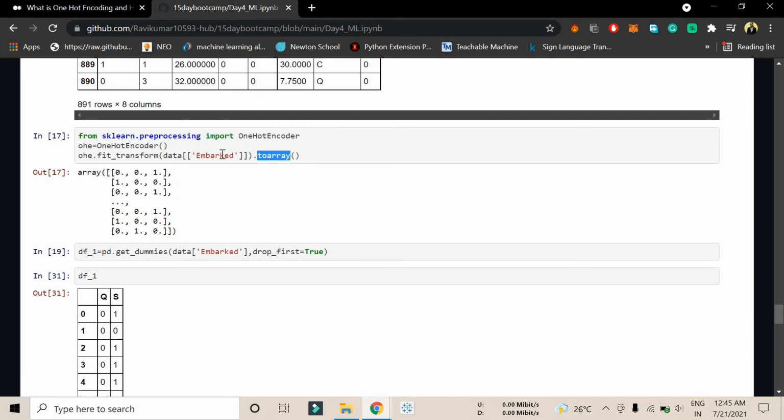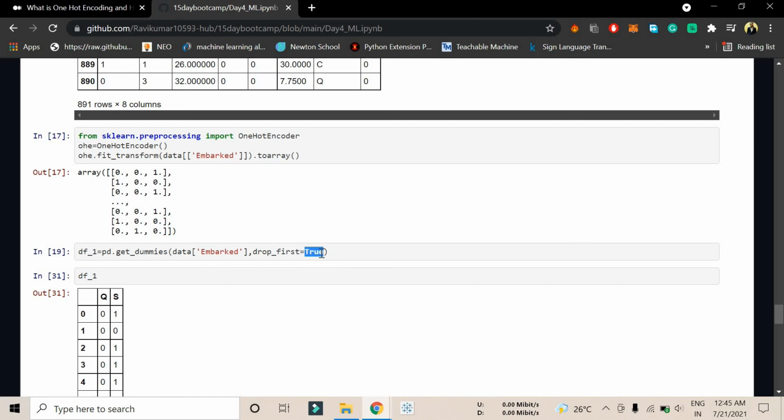And one more thing, as I have told you, you can do the same thing by using the get_dummies function in pandas. So I have created another df1, where I am trying to do pd.get_dummies on data embarked with drop_first=True. So what does drop_first=True basically do?